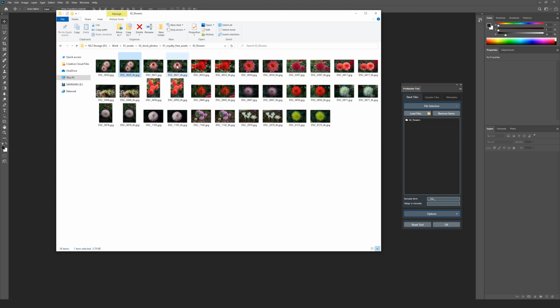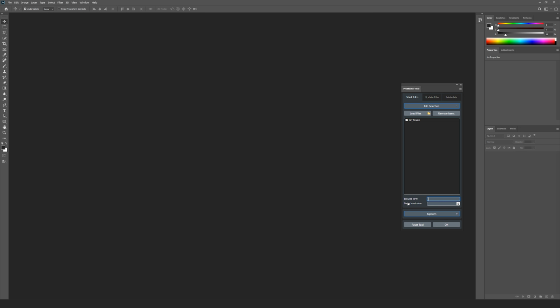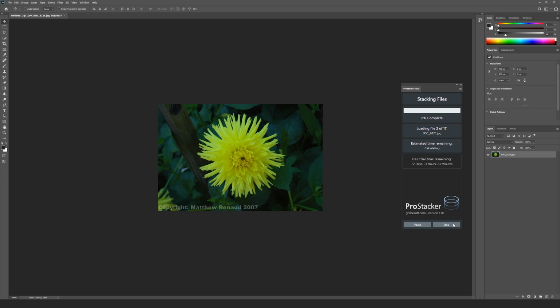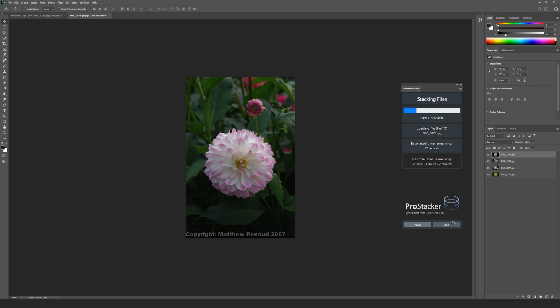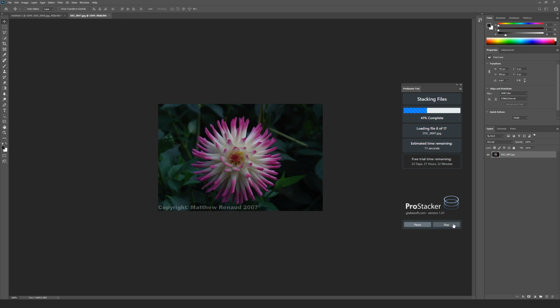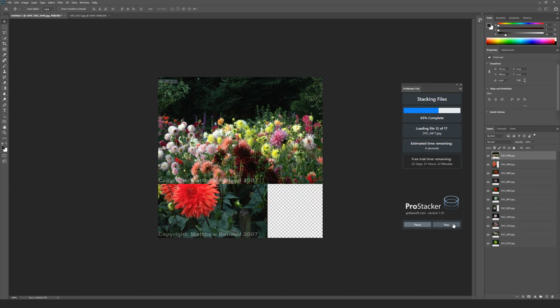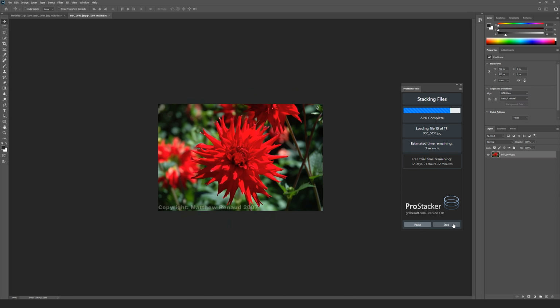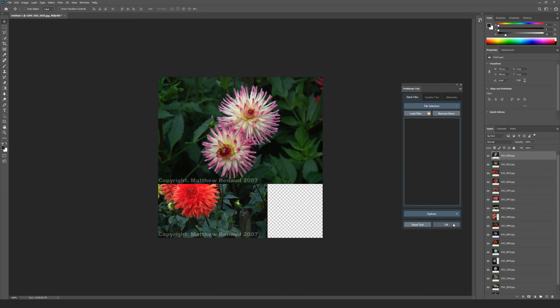I can see it here and here and here. If I wanted to load the files from this folder into ProStacker, but I didn't want to take these thumbnail images with it, what I can do in this exclude term here is add _th to this bit here, and now if I choose to run the file stacking operation, it won't be loading the thumbnails in, it will just be loading the main images, because any image that had _th in its name will be ignored from the list of files to be stacked.